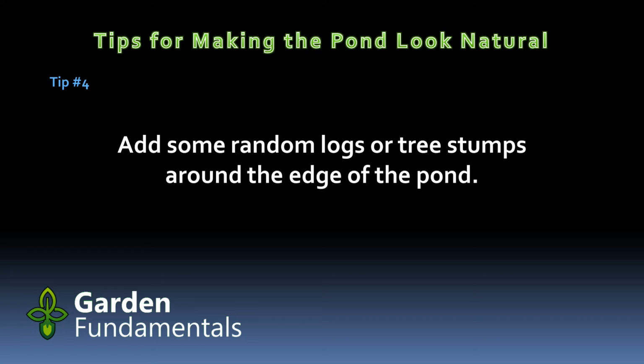Let them intermingle a little bit, and then add some wood. Put a log along the outside, or maybe a tree stump, or a branch. Don't pick up every piece of wood that happens to fall off the tree. If you leave some sitting there, especially if they're overhanging the water a little bit, they will look so much more natural.